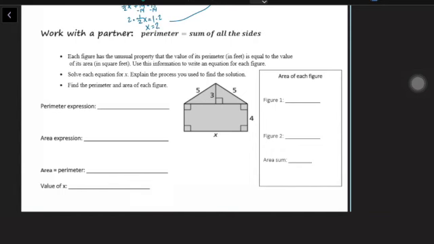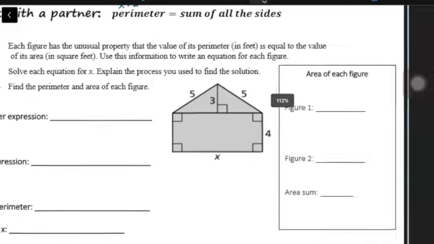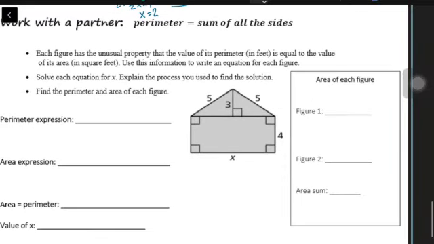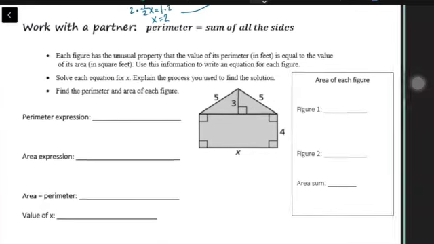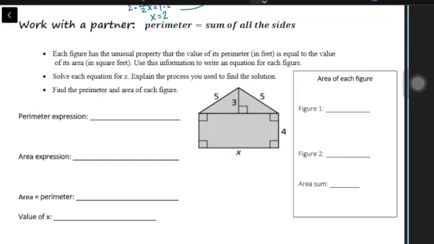Not here to work with a partner, so we're going to talk it through together. We're not going to solve this whole problem. We're just going to set it up. It says that weirdly, this figure has the same area as it does perimeter. So perimeter is the distance all around, area of this rectangle, and then there are 2 triangles up top. We're going to use that information to write an equation. We could do the whole problem, but we're going to stop after that.